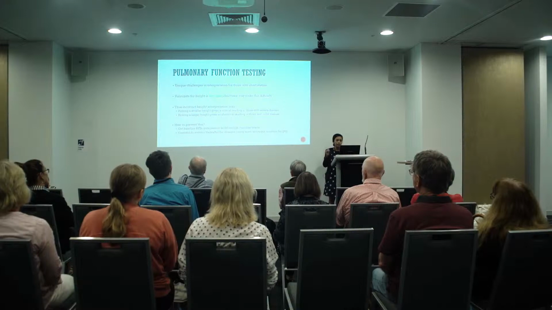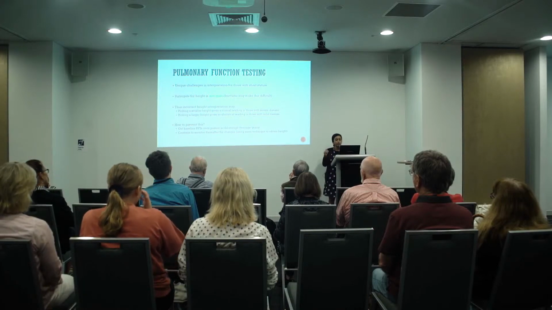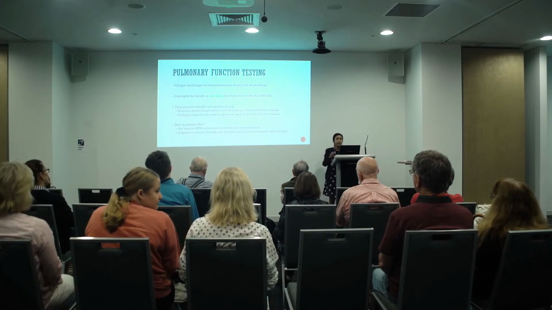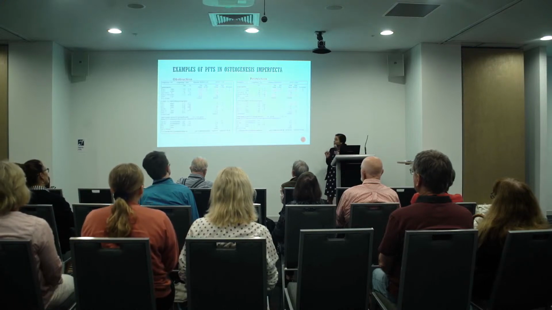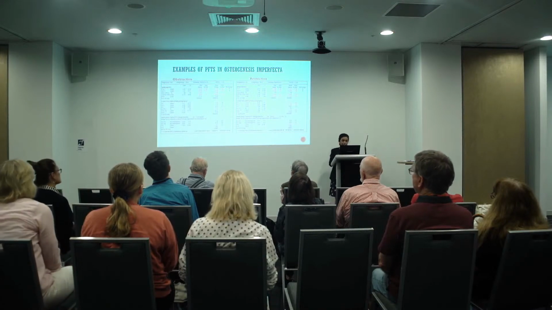We try and do baseline lung function when a person is old enough to do reproducible tests, and that's usually in early teenage years. Then you continue to monitor lung function after that using the same technique that you use to obtain their height, which is usually arm span, and then closely monitor not just the predicted values, but the actual absolute values. So I've got some interesting lung function of people with OI.